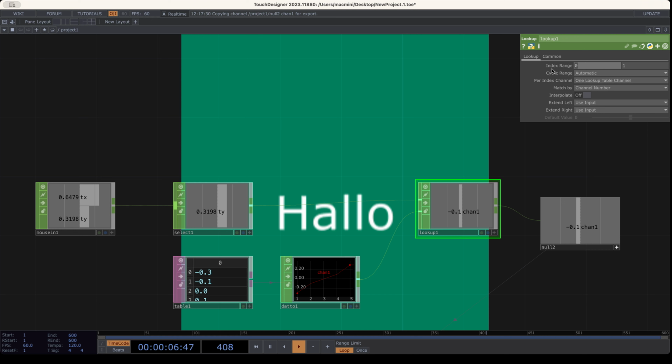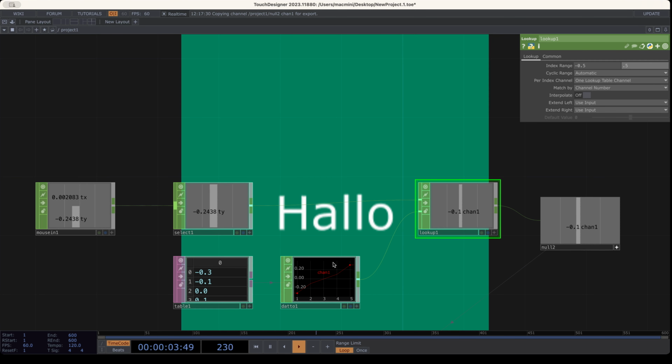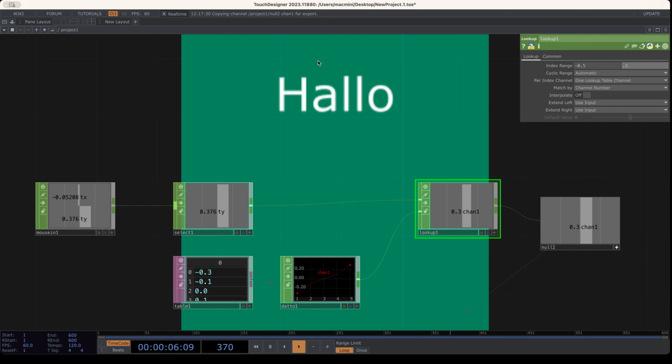So we have to adapt that from -0.5 to 0.5. And now we see that we actually reached the values that we have.